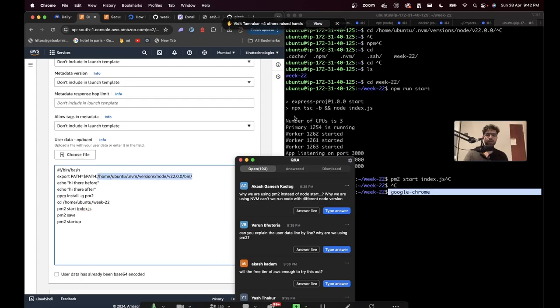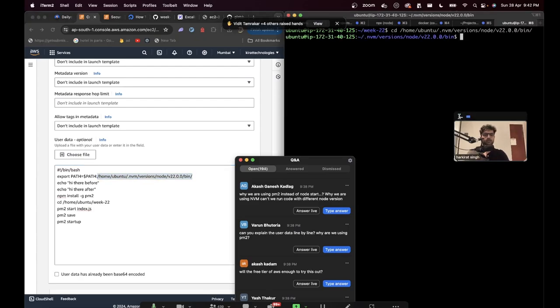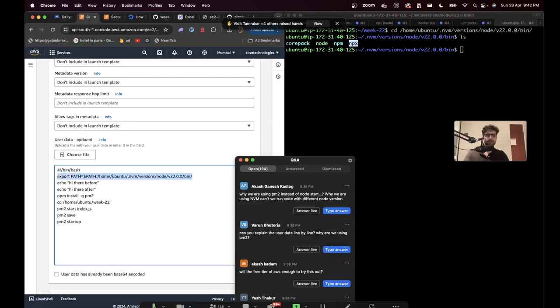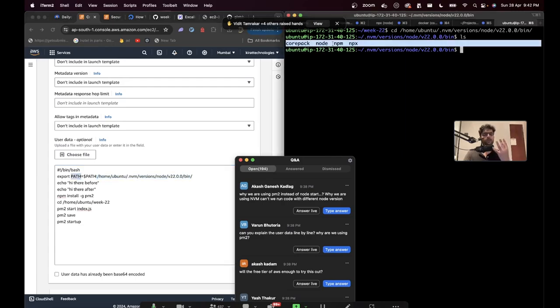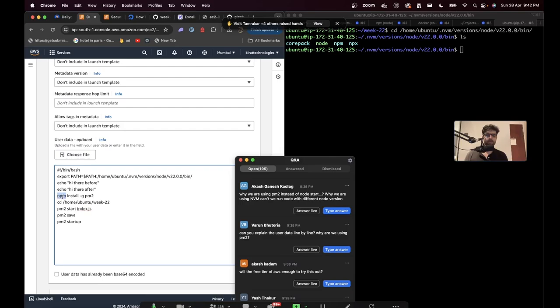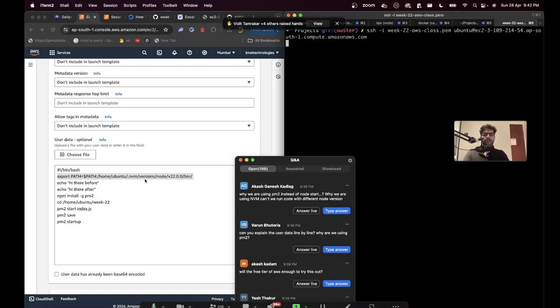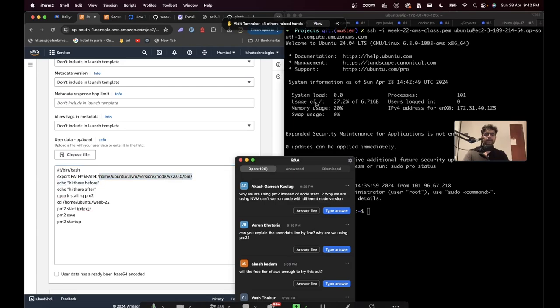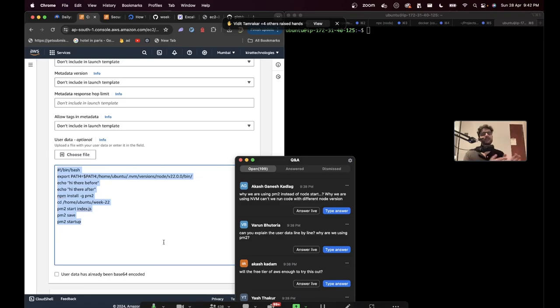If you go to this folder, you will find node, npm, npx. If you add this folder to your path, it means all of these binaries are now in your path, which means you can directly run them. So you can now run npm install. But if you don't run this command, then you cannot. Harkirat, then why do you not have to run the same command when you start the machine? When I start this machine and SSH into it, node is automatically added to the path already. But when this user data runs, it runs much before node gets added to the path, which is why you have to explicitly add it.